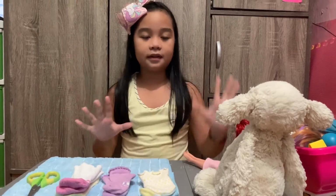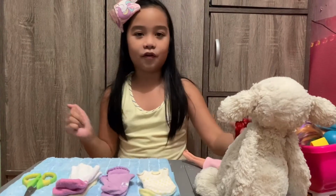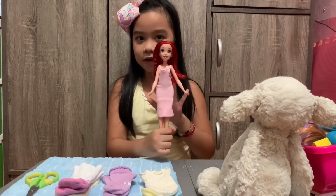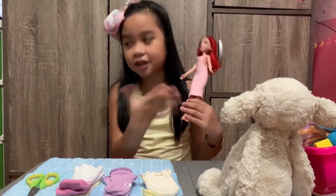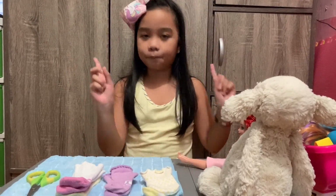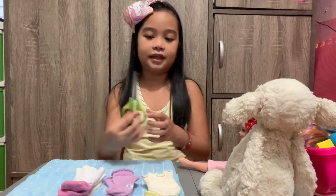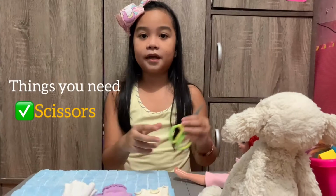So what we're going to do today is I'm going to make some clothing for your Barbie. This is my Barbie. She's in her pajamas. Today I'm going to be making some outfits for her. The things that you'll need is some scissors.